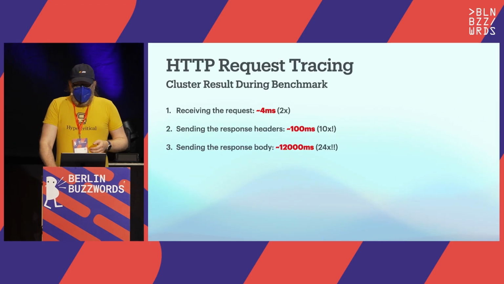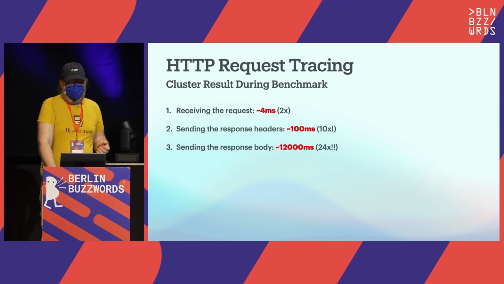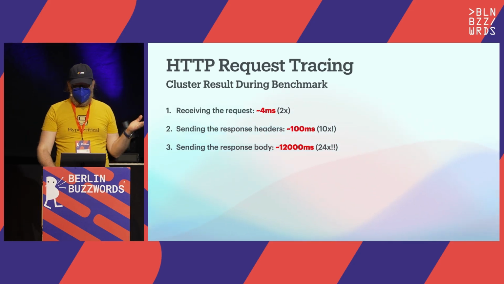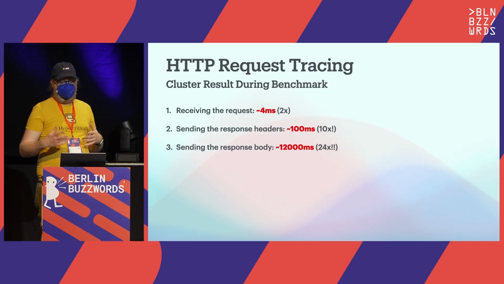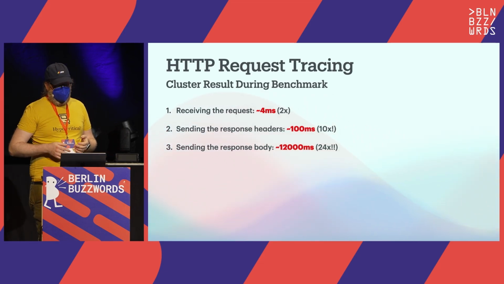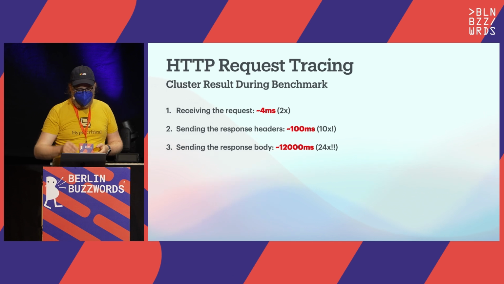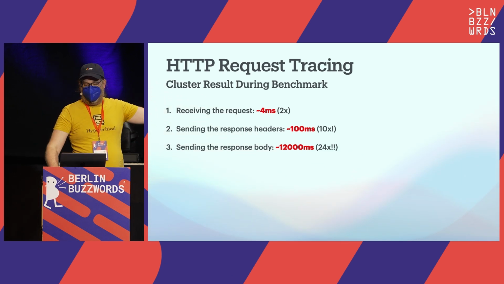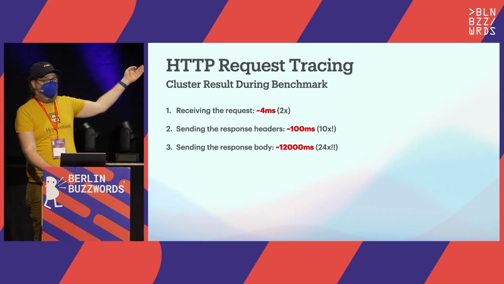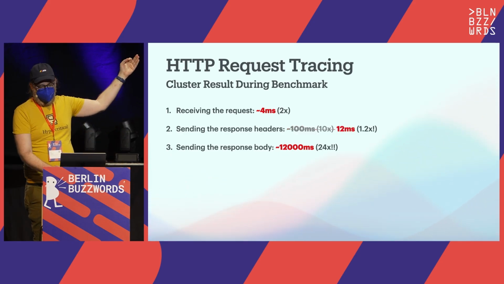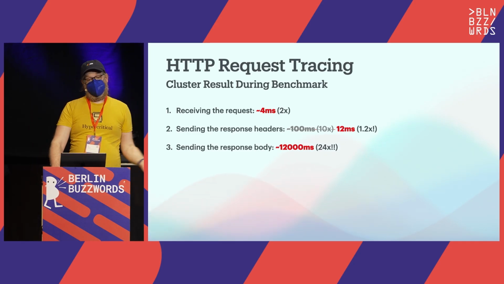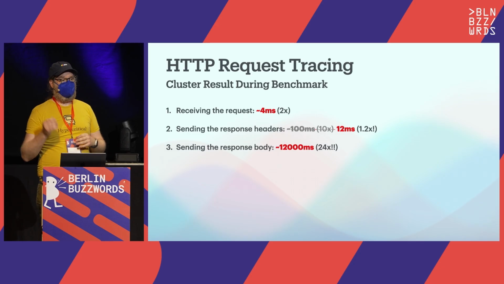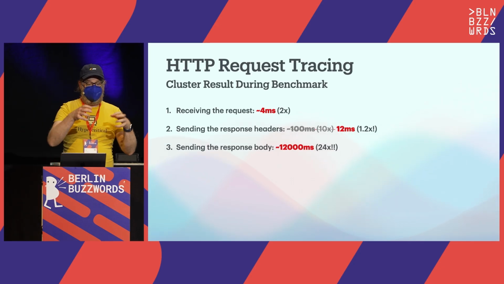So we made the 2x change to the accepted pool size, set it to 32, ran the benchmark again, and we ran a while loop with socket stats again and noticed slightly higher queue levels than before, but still not exceeding 128. But the biggest difference we saw was that the response headers went from 100 milliseconds, or 10x over the baseline, down to 12 milliseconds, 1.2x. That was very nice to see. We found the next bottleneck, the number of processes that could accept TCP requests.